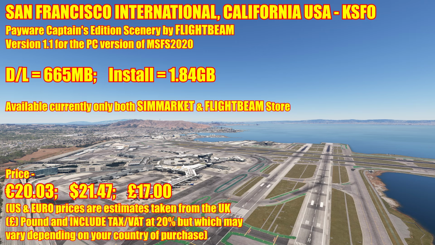The download comes in at 665 megs and it installs at 1.84 gigs. It's currently available from both SimMarket and the FLIGHTBEAM store. I'll give you the prices from the FLIGHTBEAM store, which is where I made my purchase this time. It comes in at £17 exactly, including tax, which equates to $21.47 US, or €20.03 in euro. US and euro prices are estimates taken from the UK pound. As I said, they include tax or VAT at 20%, which could vary depending on which country you're in when you make your purchase.